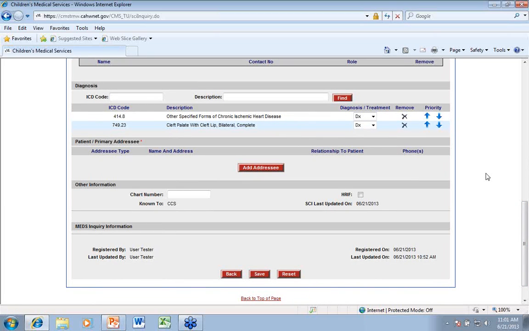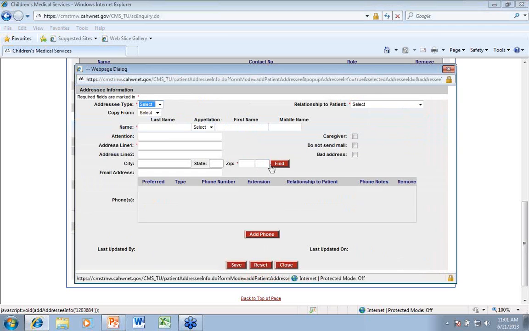The next section we're going to discuss is the primary addressee and the patient addressee section. To add those, you click on the Add Addressee button, and you receive this web dialog box. Now this is how we enter all of our contacts in the new modules. You'll be popped up with a dialog box to enter your information, and when you're done, you click the Save button. So for this initial entry, we need to identify what type of addressee we're entering.